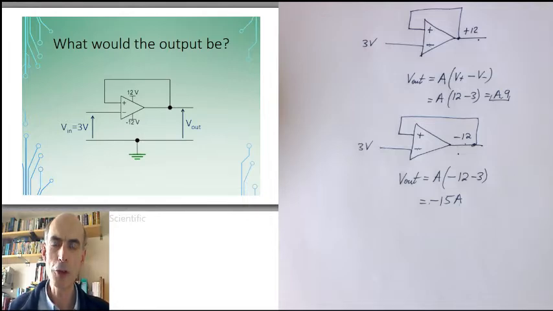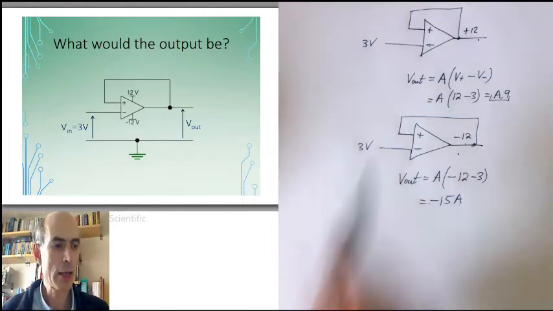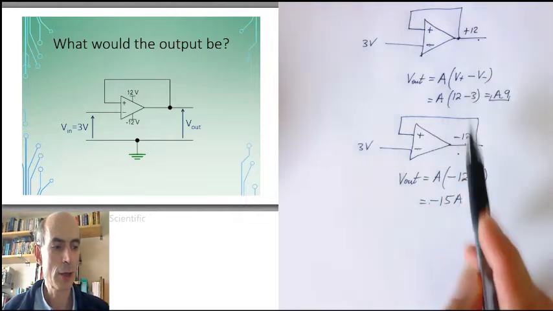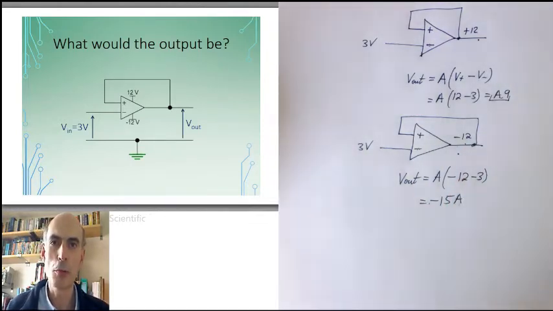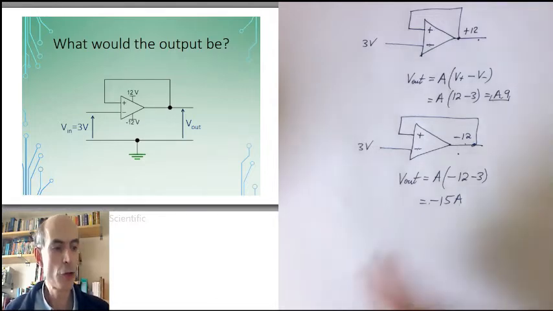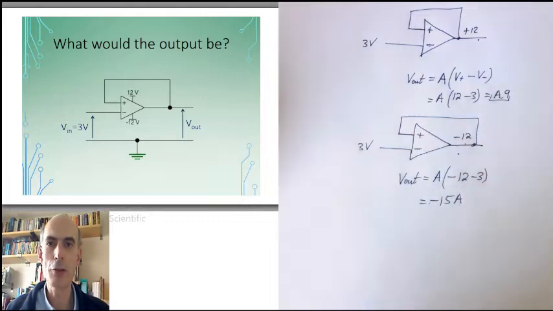Now, you might wonder, what is the point of a circuit which remains either at plus 12 volts or minus 12 volts all the time? And the answer is not much. But if we make a slight alteration to this circuit, then we end up with a circuit which actually is very useful, something called a Schmitt trigger. And the alteration that we make is to reduce the amount of feedback that we give.